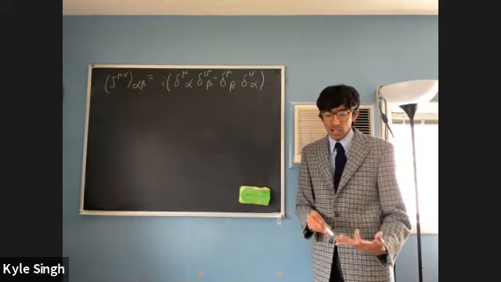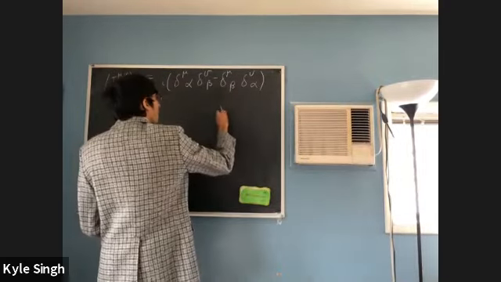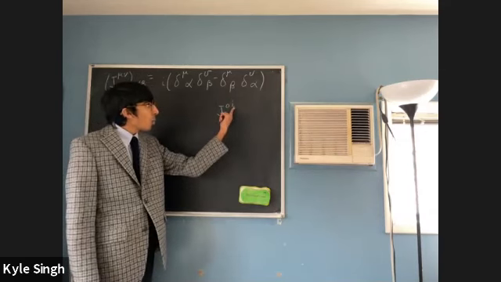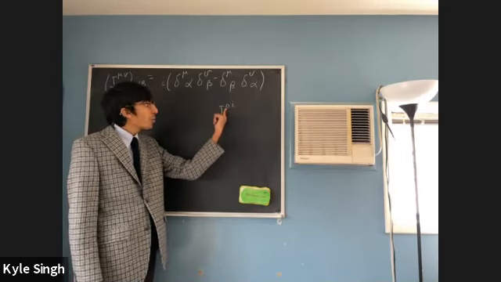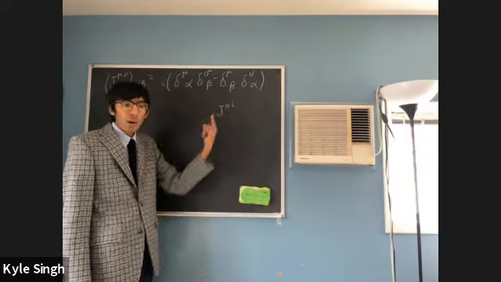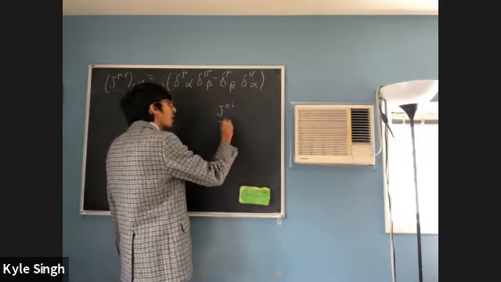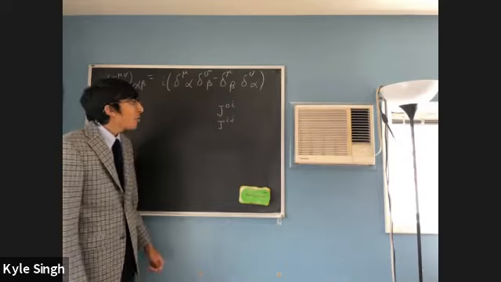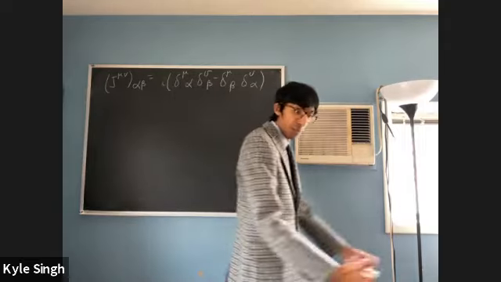So is it a boost? Is it a rotation? Remember, boosts we would write in this way, some J0I, right? Why would we write a boost in this way? Because for a boost, it's a one-directional transformation in the spatial direction, right? For a boost, my time component stays the same. You never transform time in a boost. We always say boost in the x direction or boost in the y direction, right? A rotation, on the other hand, would be some rotation of both indices, Jij. So the mu and the nu, I've written to indicate what Lorentz transformation I'm talking about.